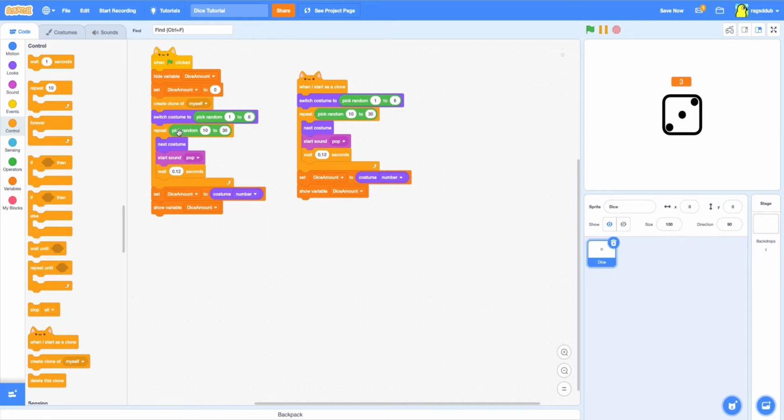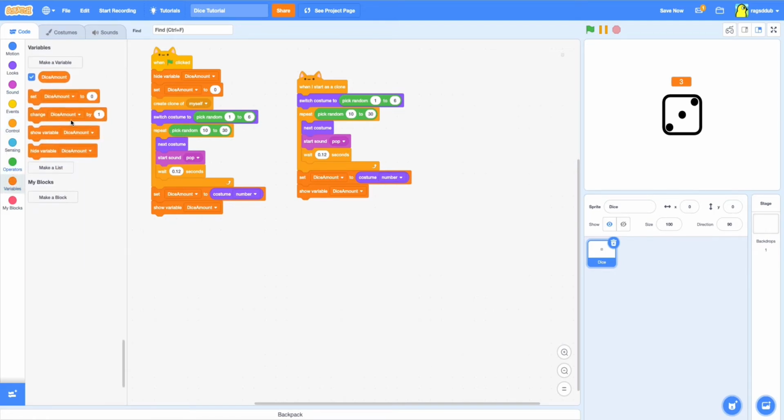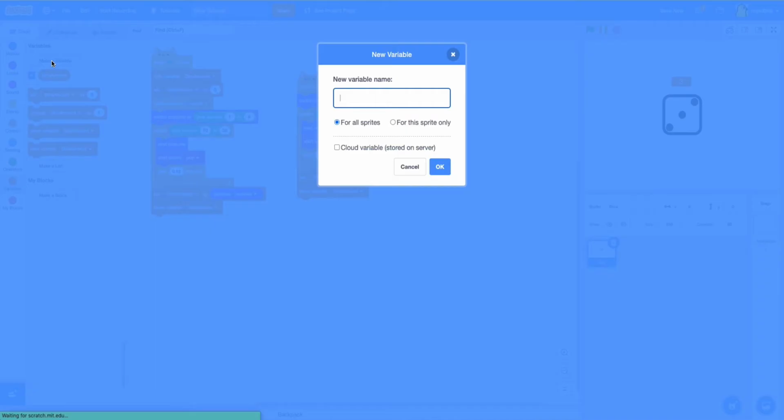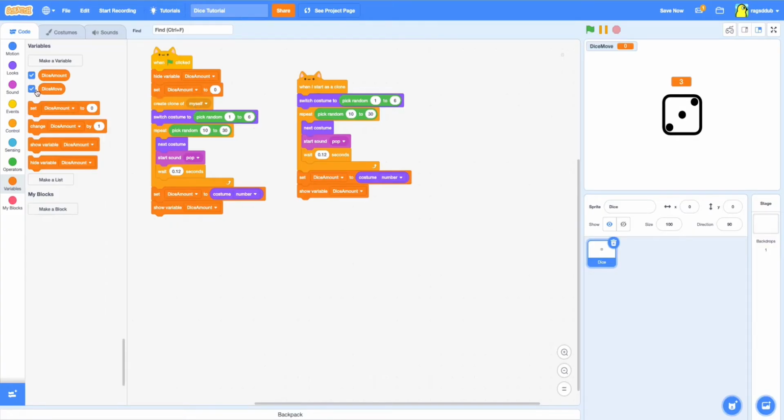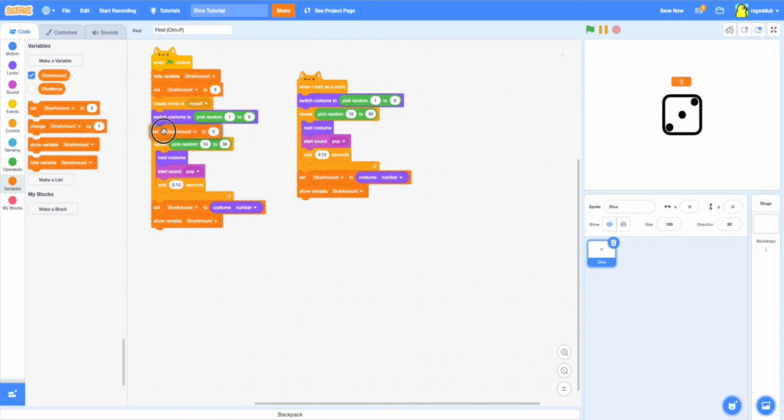So what it's going to do is set. If you're wanting another dice, we're going to have dice move. There we go. Dice move. That's what we want. And what you're going to do is set the dice amount to that. Then you set repeat dice move amount of times. You just put that in there too.